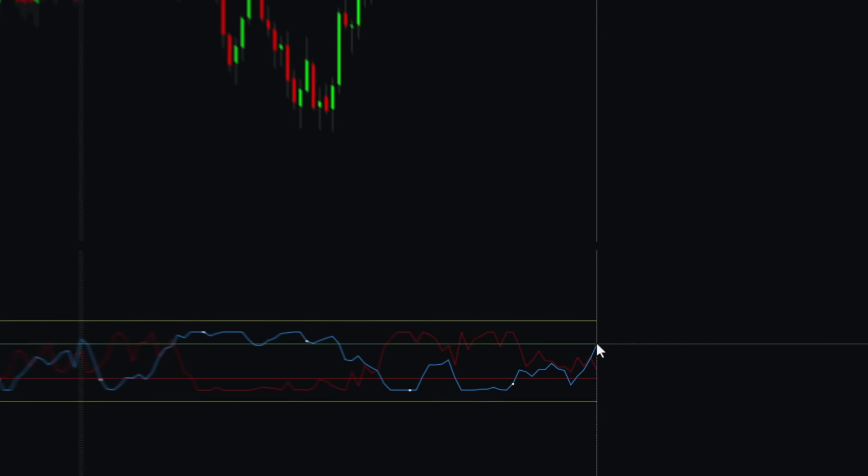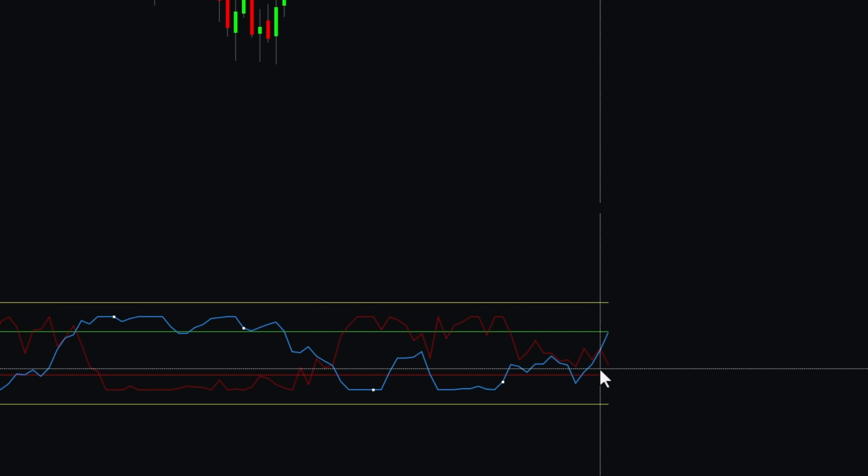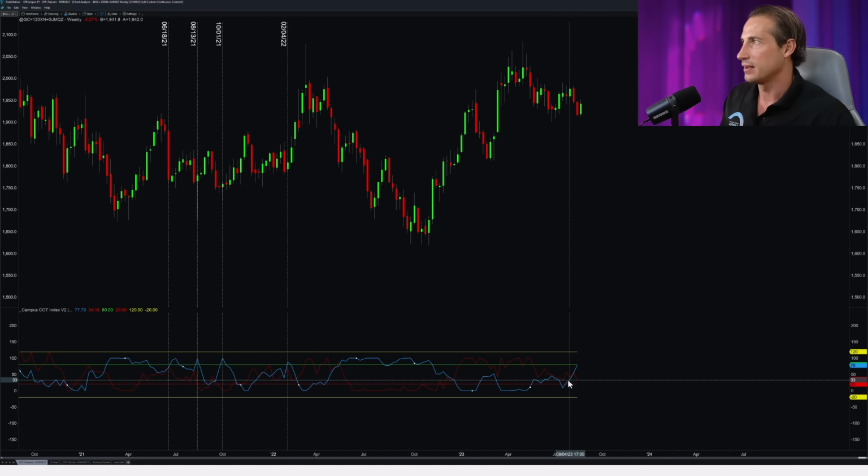But now here, the smart money is getting bullish, and the retailers are getting bearish. So this is, for me, a big no-brainer, and I have to get into a trade, and that's why I timed that market that way. All right? So smart money index, knowing what the smart money is doing, knowing what the dumb money is doing, very, very important.